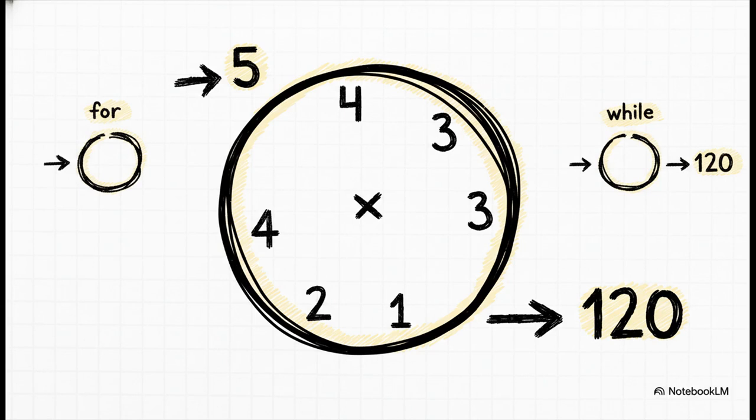But what if you need to do something, say, 1,000,000 times? Are you going to write the code out 1,000,000 times? No way! That's where loops come in. You just tell the computer, hey, repeat this action, and it does it for you. And you can see here, there are different flavors of loops, like a for loop or a while loop, but they can both get you to the exact same result, and they are incredibly efficient.